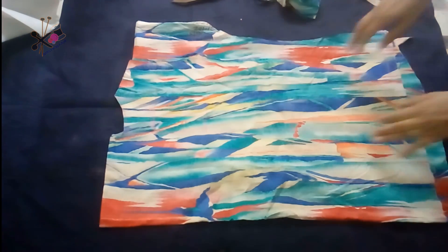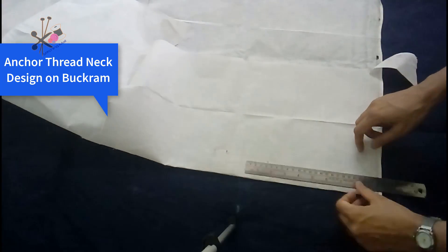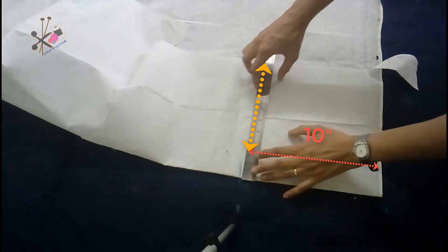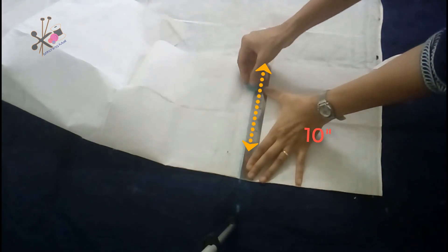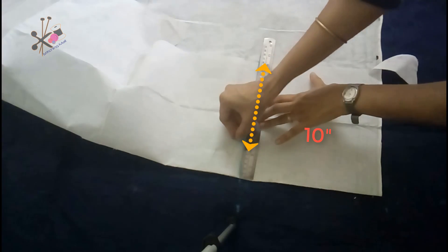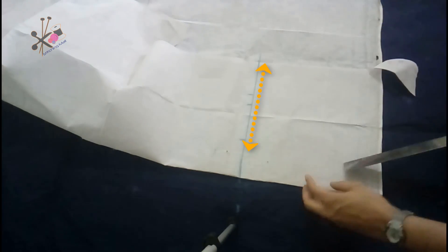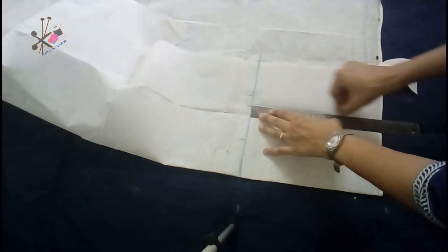The sleeve is done. Now we'll make a pleat in the front and make the design on the neck. We keep the bookrum folded — this is about 10 inch by 10 inch, but you can keep it 6 inches since 3 inches is our neck width and 3 inches is our shoulder. The total shoulder was 7 and a quarter inches, so you don't need 10 inches — you can keep it lesser.